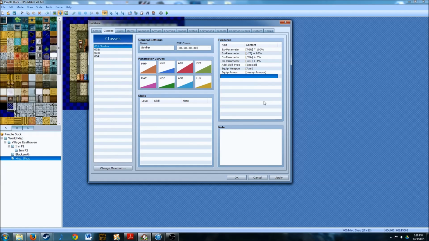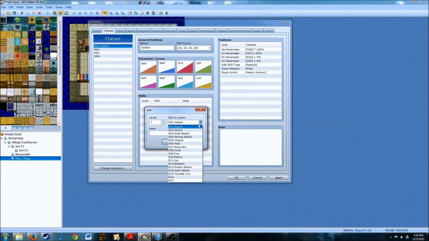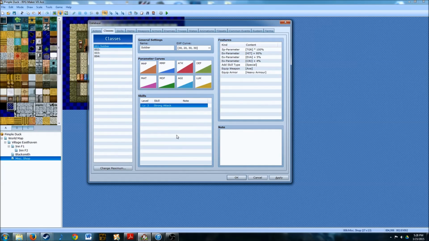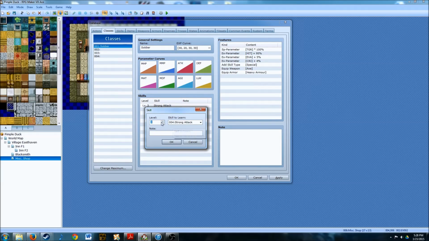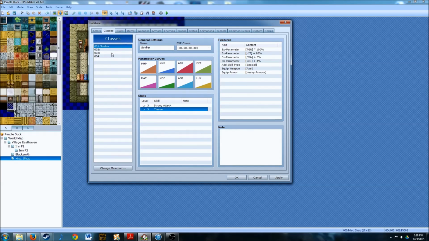And let's see. Anything else we need to do for this guy? Oh, right. We need to give him some skills. So let's go into skills, and we are going to have him learn, let's see, strong attack, and he's going to learn that one at level 3, which is pretty cool. And he's also going to learn cleave. So click in another box, look for cleave, and he's going to learn this one at level 5. Pretty cool. All right, well guess what? We didn't really create this class, but we did upgrade it. So that's pretty cool. So right now, go ahead and apply, and let's go to the next one.